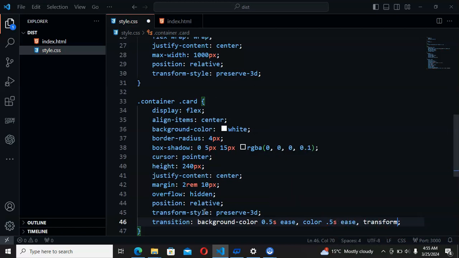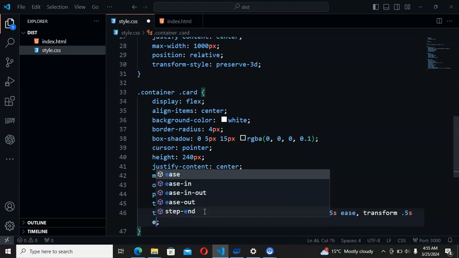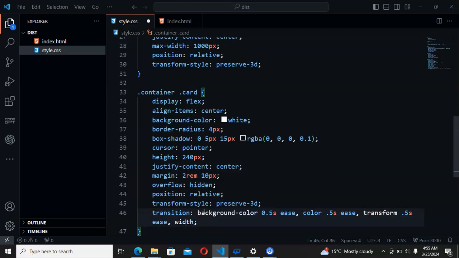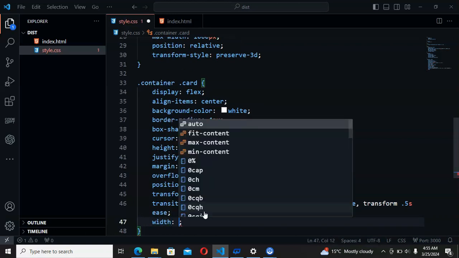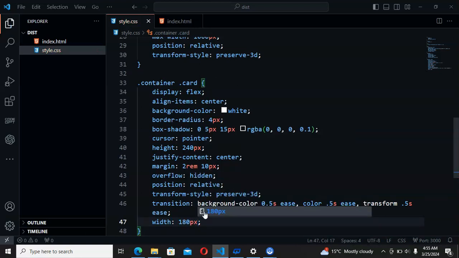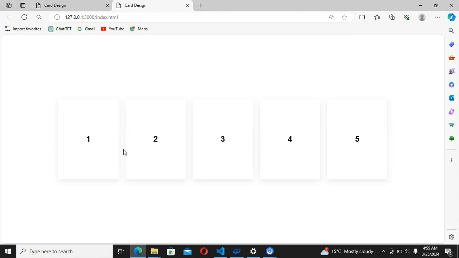Next is transform 0.5 second, and this will also be ease. And this is all. Now the next is width 180 pixel. I'm going to my browser again. This way you can see the boxes have been arranged, but adding more style, this will be beautiful.